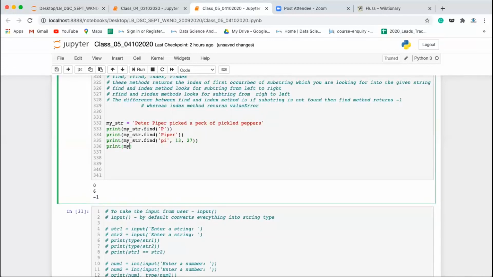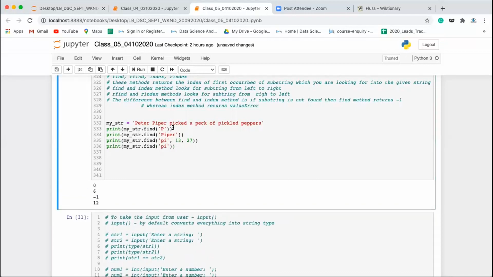Now next we may write my_str.find, not rfind. If I write find and I'm looking for PI, it is going to return 12. But if you use rfind here, it will do this search from the right hand side.